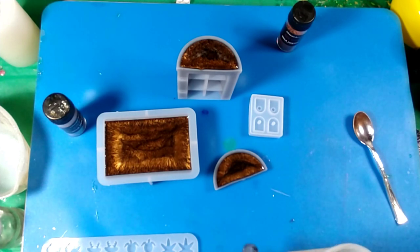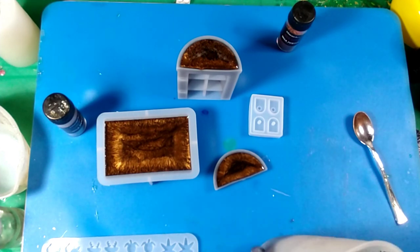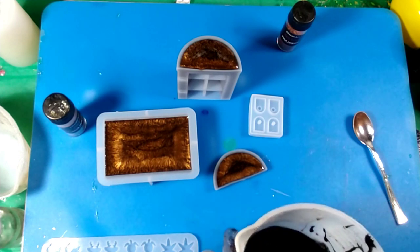It's a pretty dark brown. I feel like it could be a little bit darker.